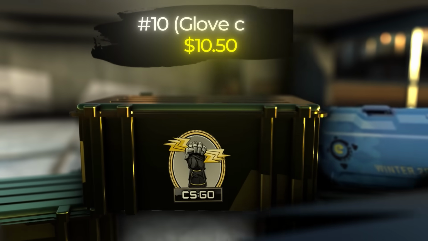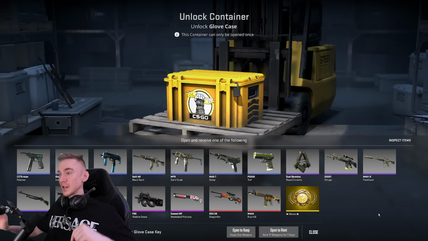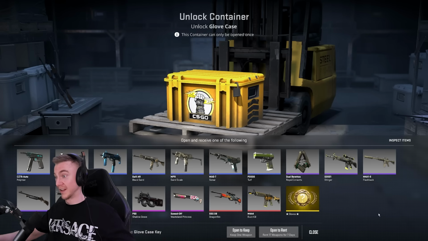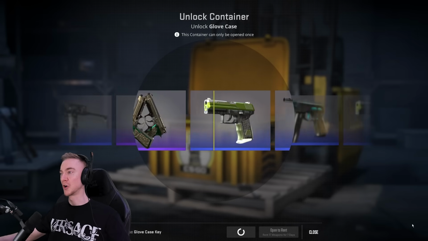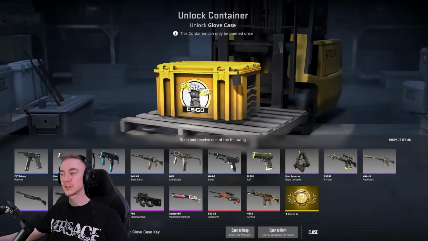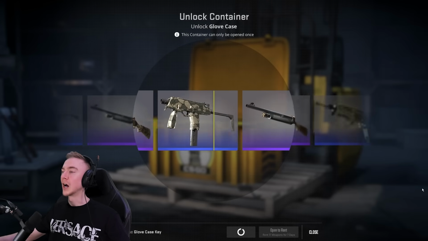Case number 10. It's the glove case. Coming in at around $8, these cases certainly aren't cheap, but they are the cheapest cases we have to open today. In my opinion, not incredible skins in this case, but the majority of people that open this case don't do it for the skins inside. They do it for this shiny, rare, special item, which is of course a pair of gloves.